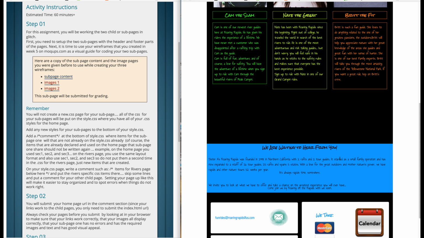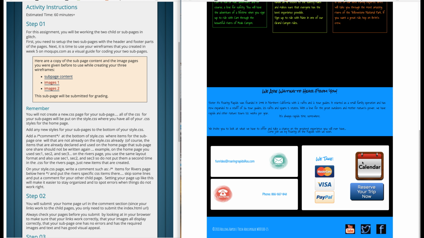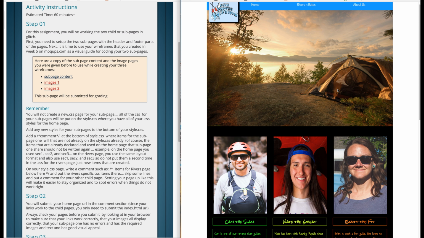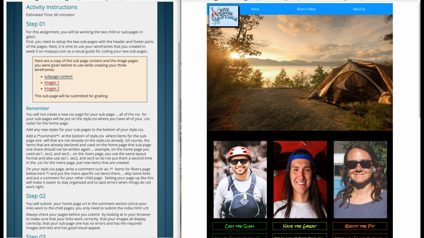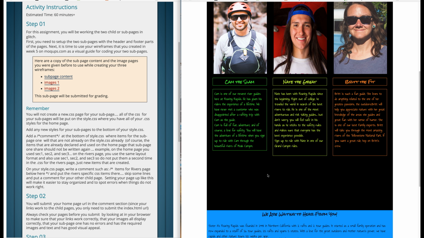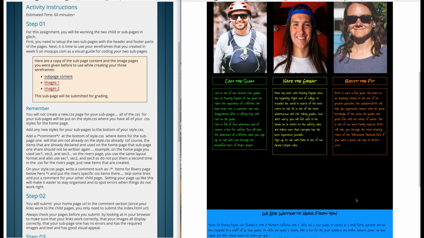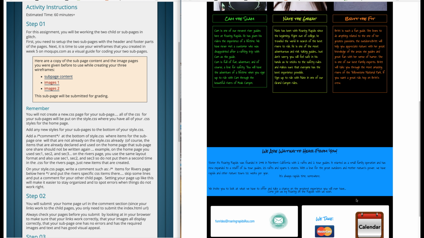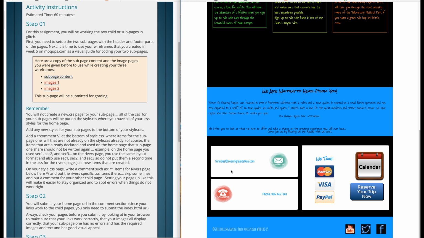My last part, where it's inviting them to come see us, my About Us page is just about done. I did not get rid of this big space here. I need to bring this up so that it's not such a big blank space. But the rest of it looks good. It's balanced. This I did left and right. It's just this part up here I didn't do it that way.